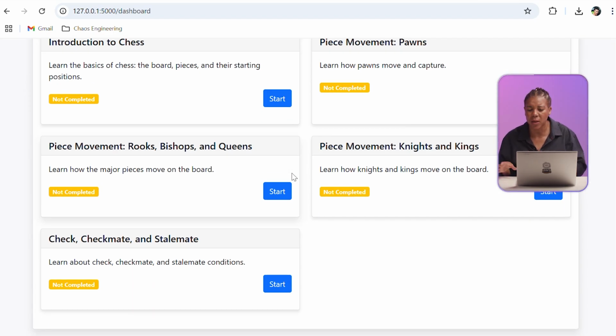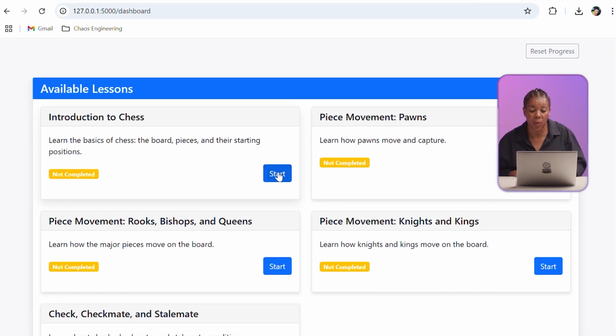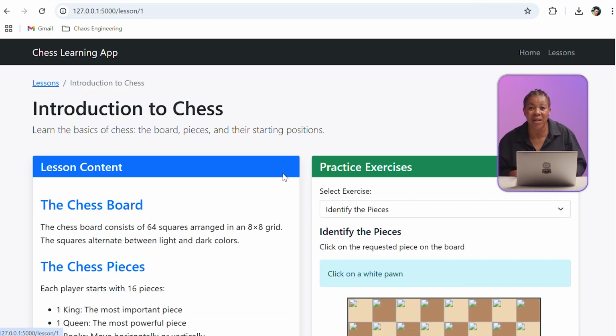I think we saw that when HTML files were being created, we saw some of this there. So I'm going to start on the introduction to chess. I'm really liking this so far. It really is along the way of what I really wanted. And I like the fact that there are different lessons that I can go to here. There's an introduction to chess, and maybe if I prefer to just learn about how the different pieces work, I can go for that side of the lesson. So I'm liking this quite a bit.